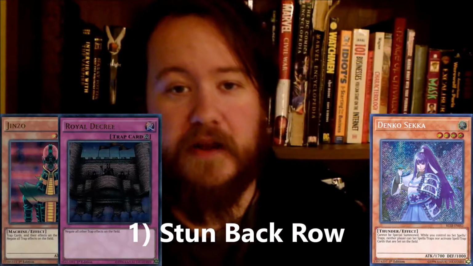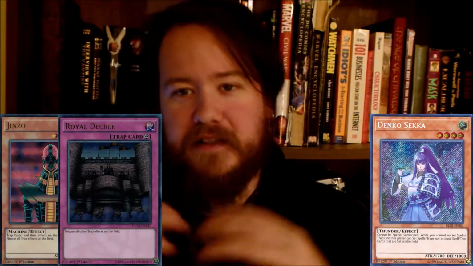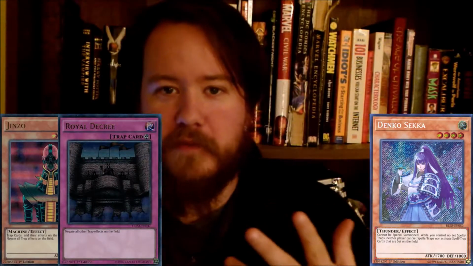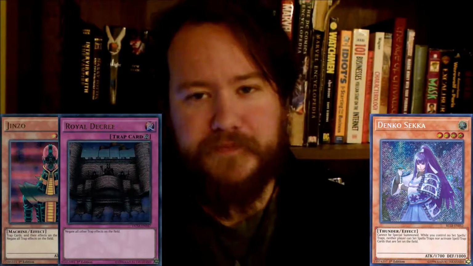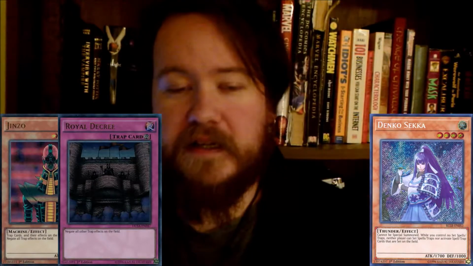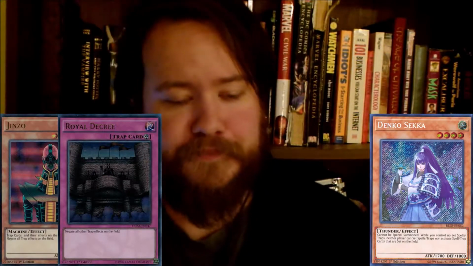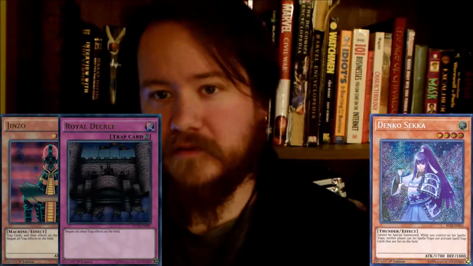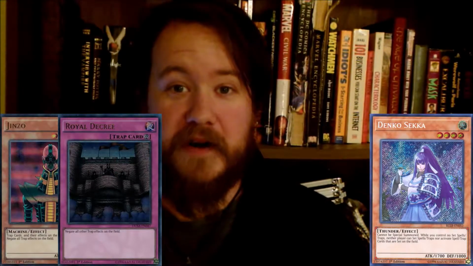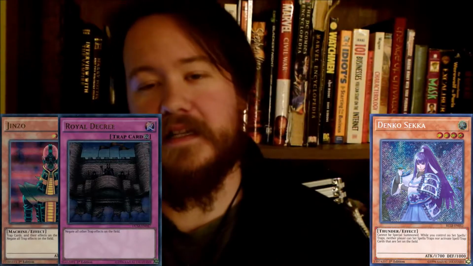So essentially, one thing you're going to need is a card like Jinzo and Royal Decree. Now, I'm going to be using mostly budget options here because that's what I do, but feel free, if you have a card that's going to be more effective than this, to use it. A card like Denko Sekka, for example. Jinzo and Royal Decree are going to take out the trap card lineup, which is going to help a lot. And then, of course, you'll need something to balance that out. Because if you leave your Jinzo or your Royal Decree out there unprotected, you're not going to win. But if you throw that out there with some backup, you should be able to take the deck.